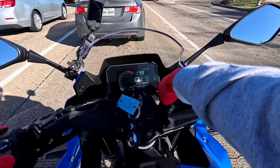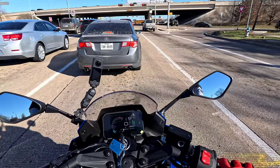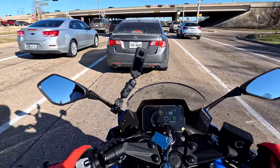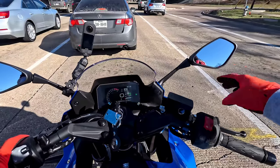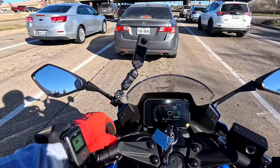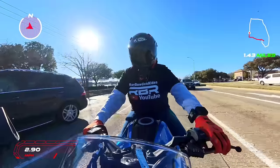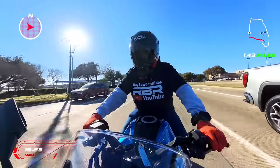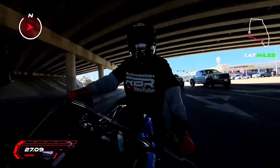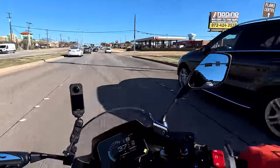You've got your horn here, your flash-to-pass — you can see the headlight coming on. You can flash to pass or just put the headlight on. Man, this beautiful blue color — the fit and finish is awesome. You've got a disc brake up front and a regular cable clutch in the front — it's not hydraulic, so if you needed to adjust it later after you've got some wear on it, you could roll that cable back.